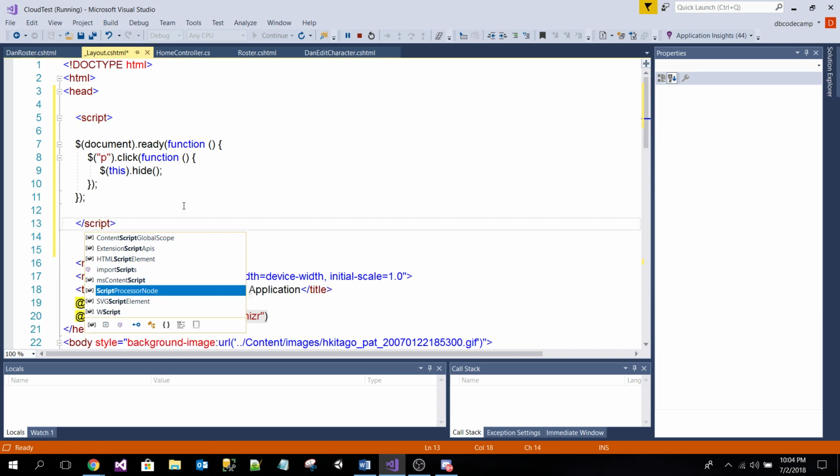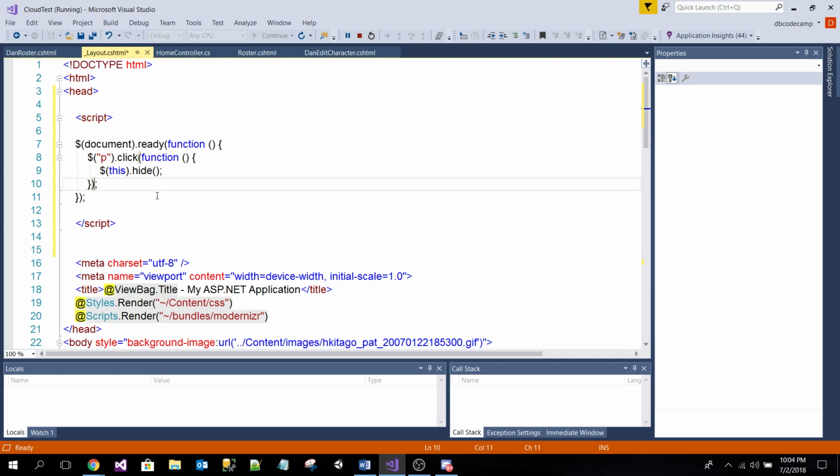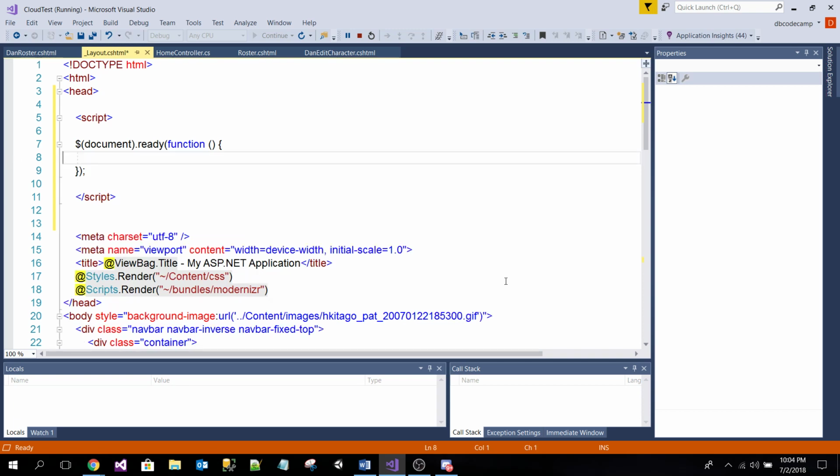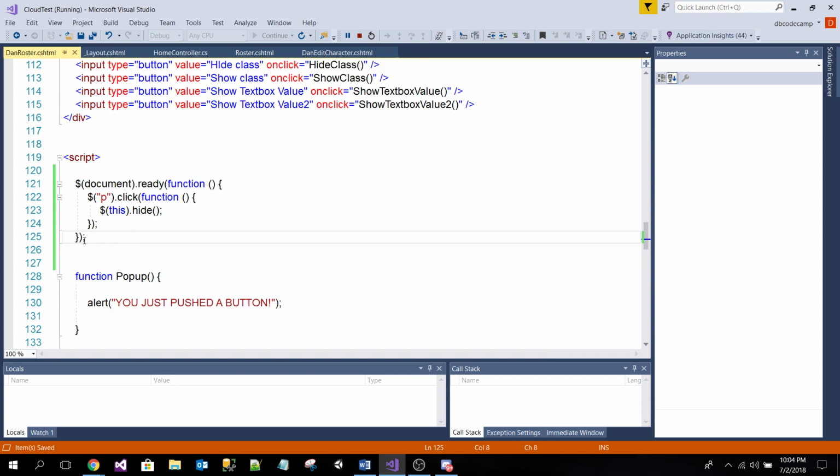Let's see. So what I'm going to do here, I'm going to get rid of this, and again, this is good practice anyway. So this is problem solving here. All right, so we got a script. We don't have it on the other page anymore, right? Okay, let's take it away.